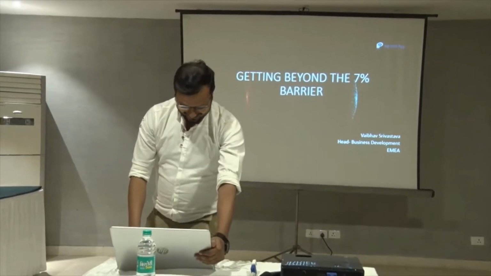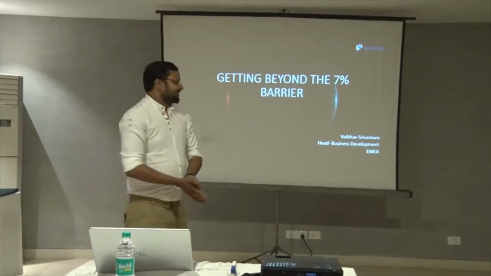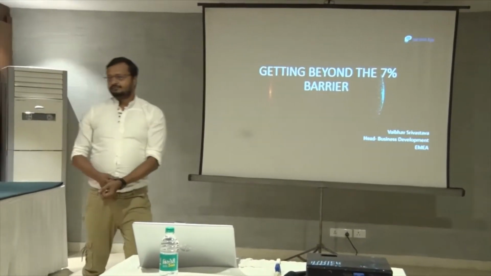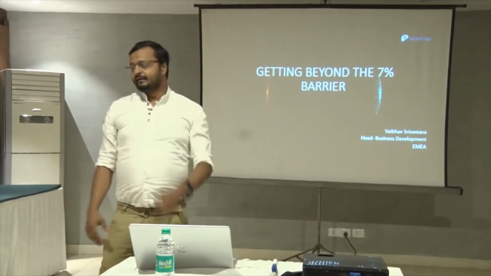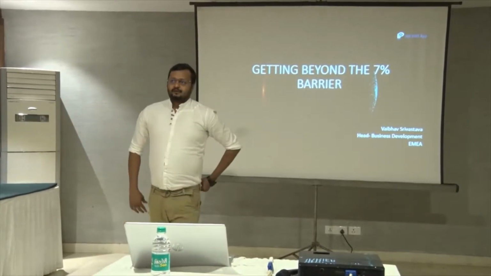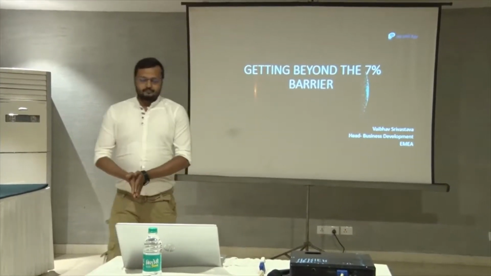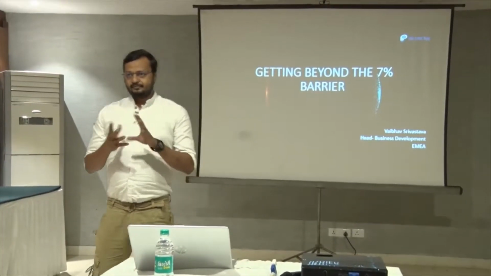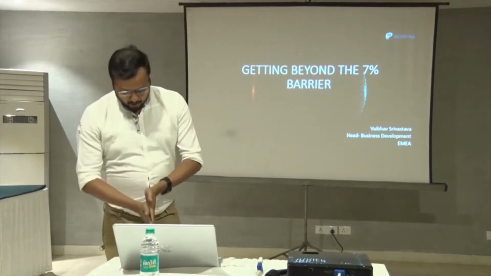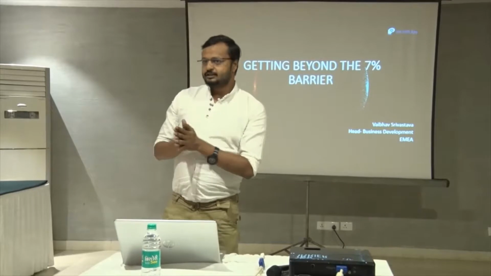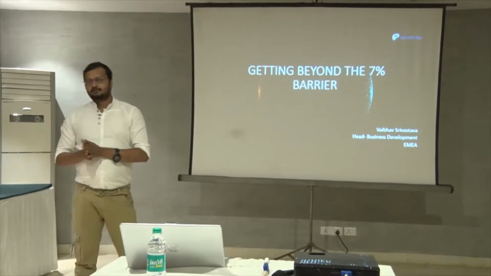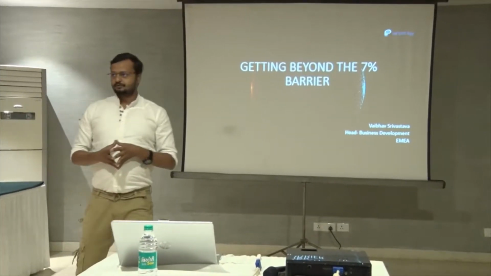Okay, so I wanted to actually put the subject line as sales approach, but then there was an intentional approach towards putting this title, getting beyond the 7% barrier. And there is a very funny statistic behind the 7% number. And before I go ahead and disclose that, I'd like to know from the sales team, how many open opportunities do we have? Open, by open I mean active opportunities, which does not include closed book.